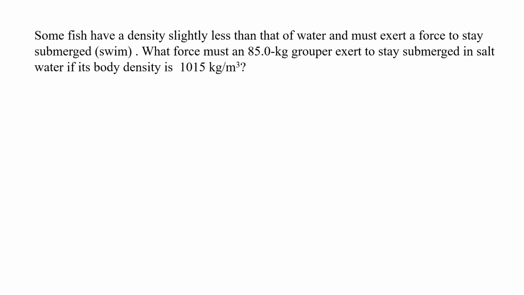Some fish have a density slightly less than that of water and must exert a force to stay submerged. What force must an 85.0 kilogram grouper exert to stay submerged in salt water? Its body density is 1015 kilograms per meter cubed. So we are given the mass of the grouper. That's 85 kilograms.